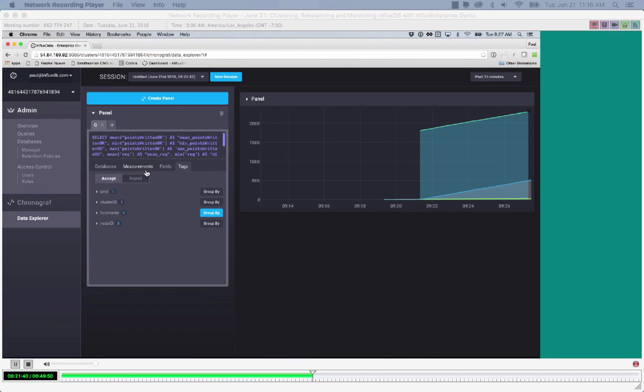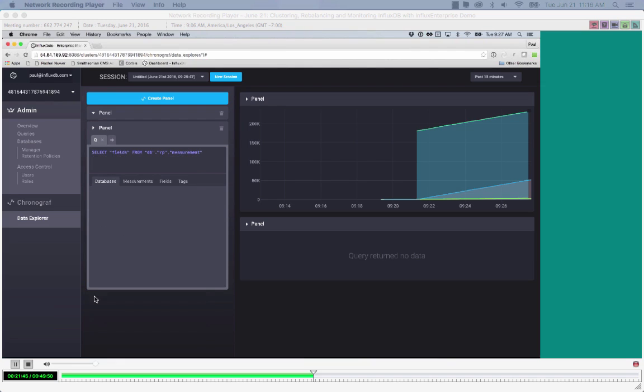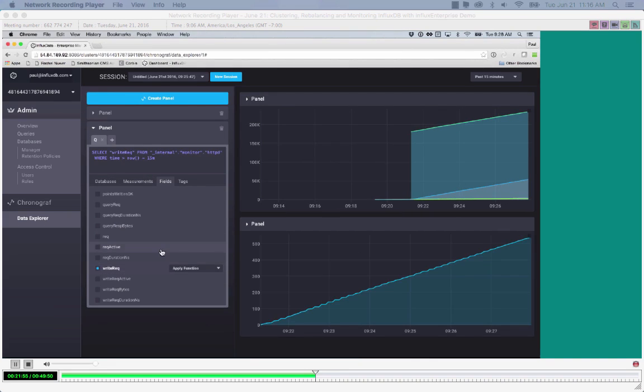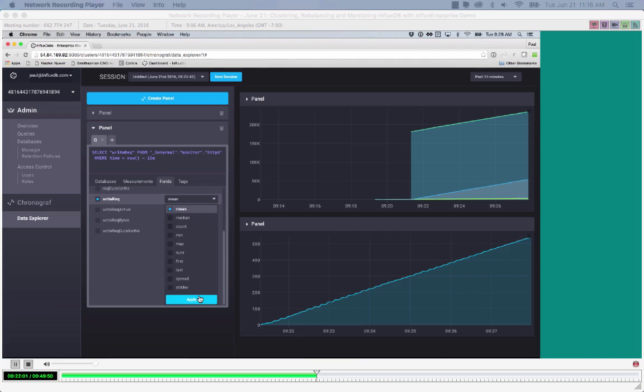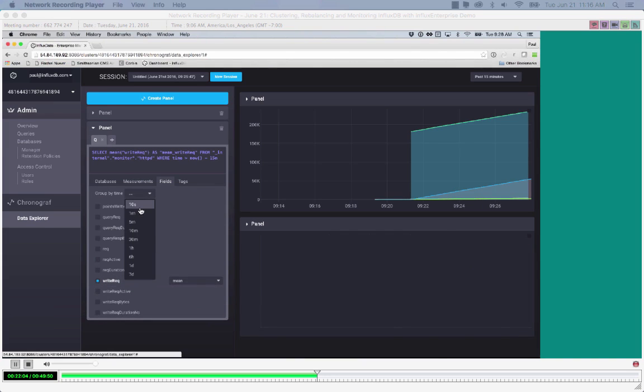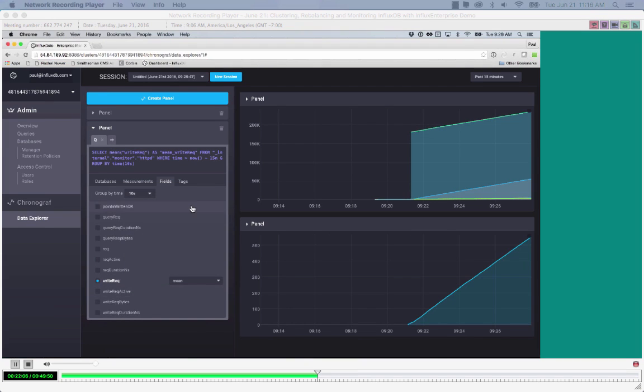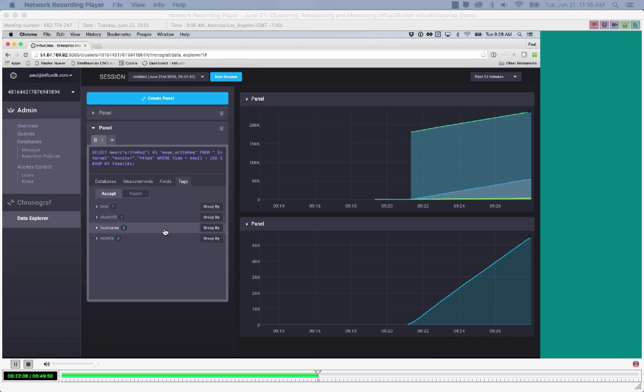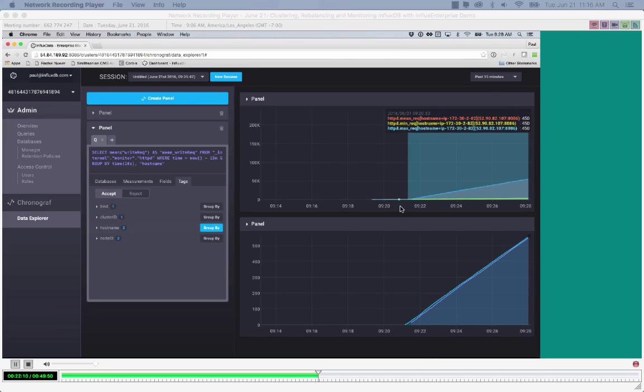The other thing you can do is you can actually add multiple graphs to this screen, right? So if we wanted to have two things, one over the other, we can say, okay, let's look at that, and then let's look at write requests, and here we'll do a mean, apply that, and do a 10-second window as well, and then we'll group by the host name on this one too.